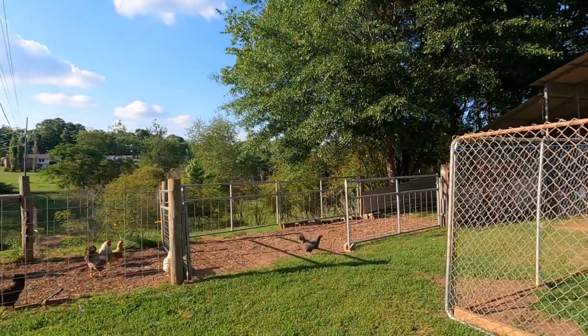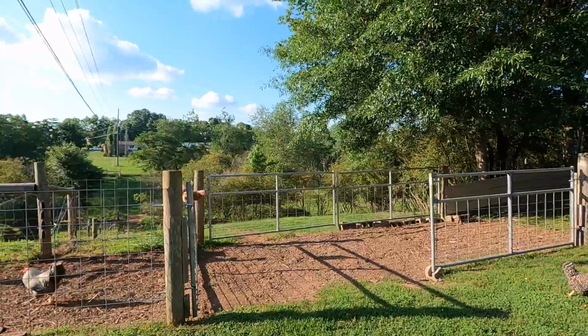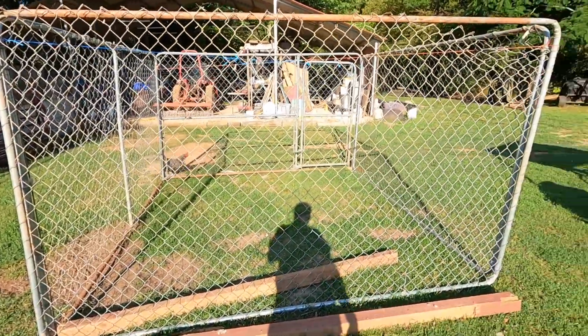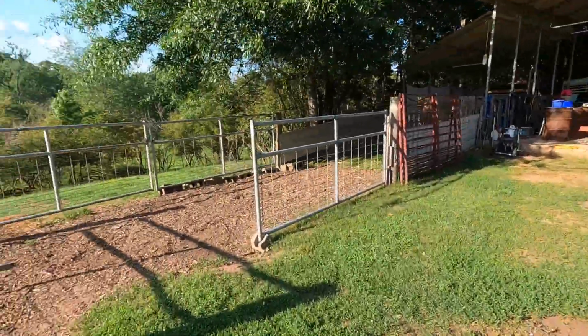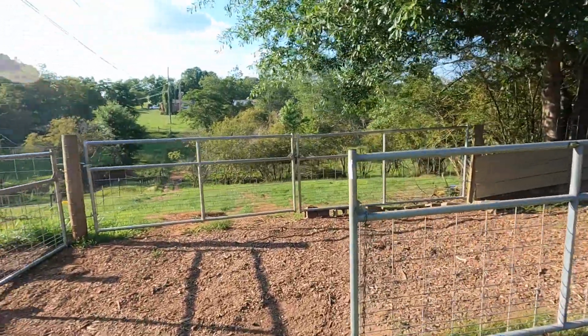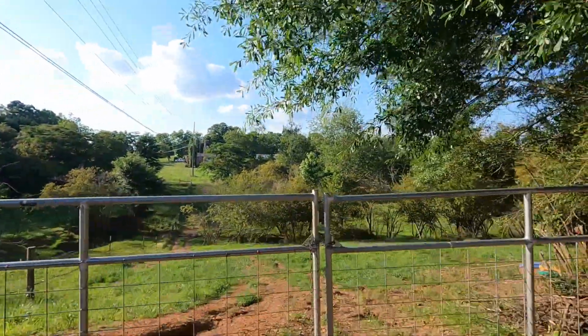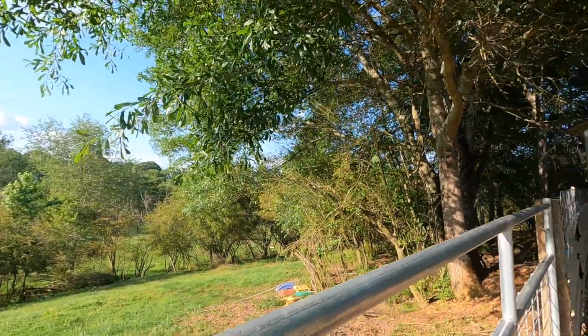Coops did. We went and bought some chickens from a friend of ours. They were trying to downsize their flock or cut out. So we put this together and had them in here so they could get used to each other. And then we introduced them to the flock. We'll head back here and feed these in the back.